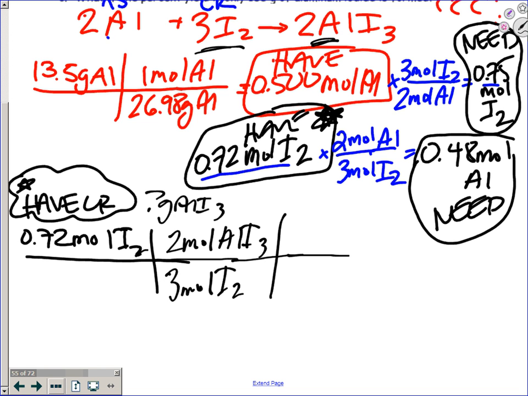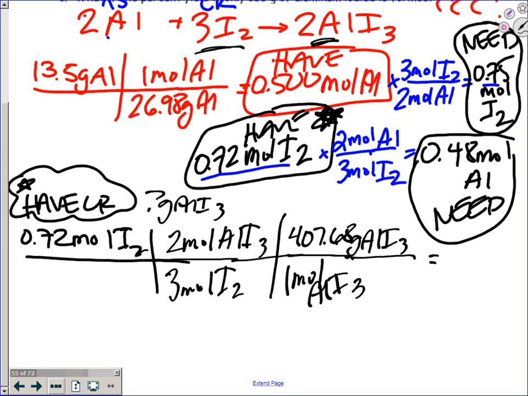Use the periodic table, get the molar mass, which I'm converting the whole time, right? So for every 1 mole of aluminum iodide, what's the molar mass? Somebody got a calculator? Let's go, Luke. 126.9 times 3 plus 26.98. And then you guys can calculate this to be your grams of aluminum iodide. Okay, I'll let you guys calculate that.